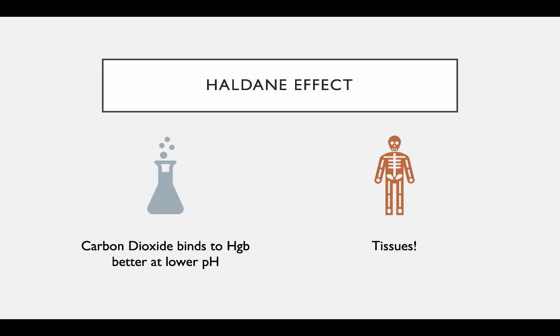So if we balance the pH across our body, we come to that nice 7.4, let's say. But in our lungs we have a higher pH, less carbon dioxide. In our tissues we've got all that waste product waiting there to be offloaded, waiting there to be taken away. So in our tissues we have more carbon dioxide in a lower pH. So here our hemoglobin binds better to carbon dioxide.